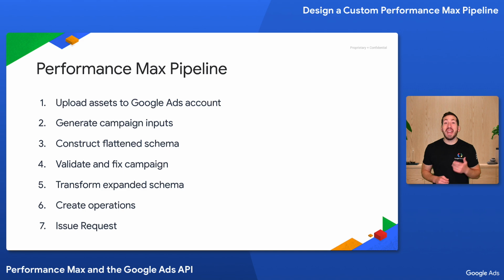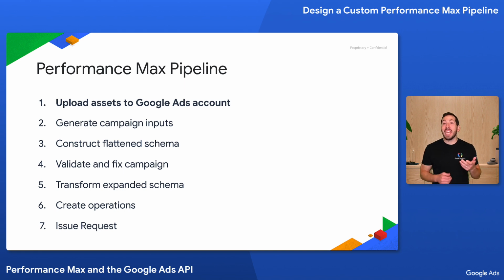We'll start with an asset upload pipeline, which is almost like a separate pipeline altogether. We suggest uploading assets in separate requests from those that create the actual Performance Max campaign. More broadly, we recommend uploading assets that may be used in PMax campaigns to your Google Ads asset library, then selecting a subset of those assets from your library in the campaign creation process.